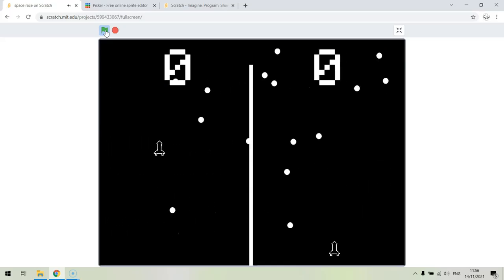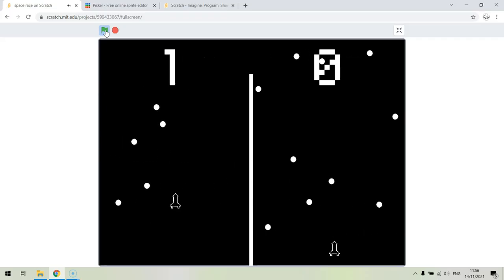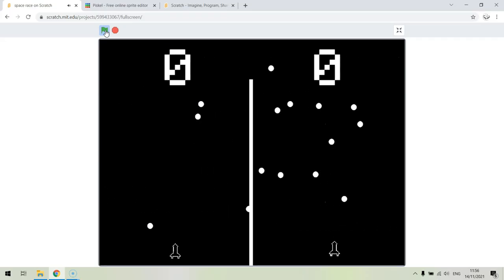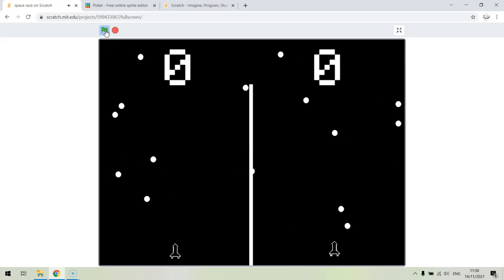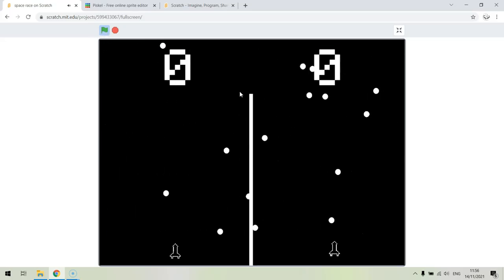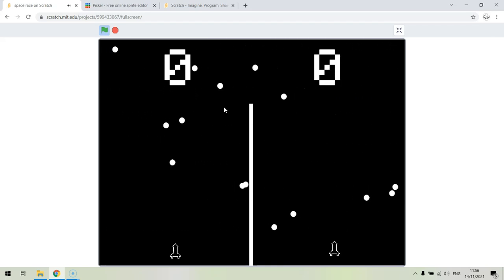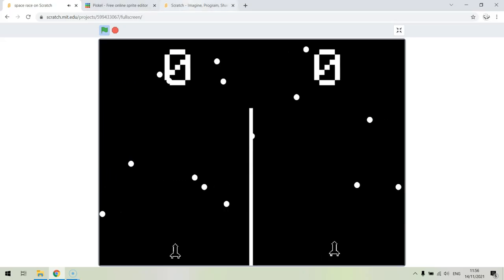The idea is you're going to get to the top of the screen without hitting the asteroids. Every time you do, you get a point. Every time you crash into an asteroid, you lose a point. First person to 9 points wins, or until the timer, as you can see the timer here, runs out. Okay, good stuff. Let's get going.